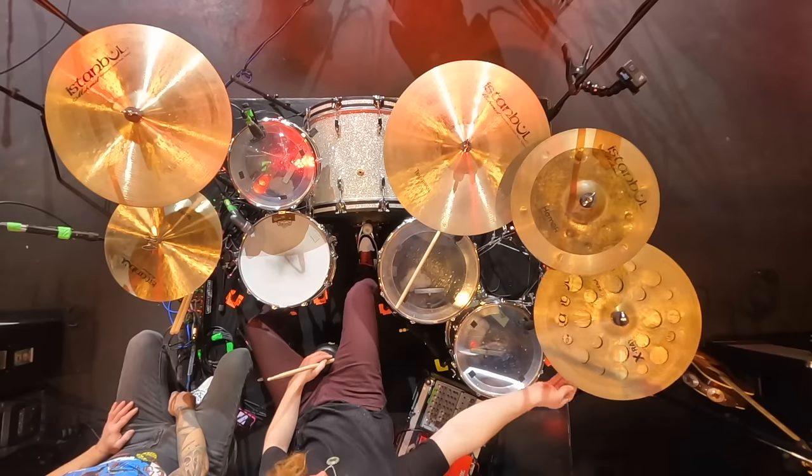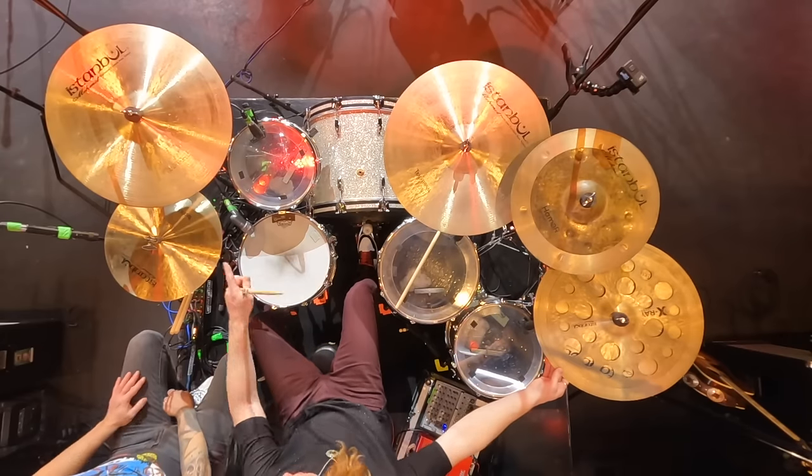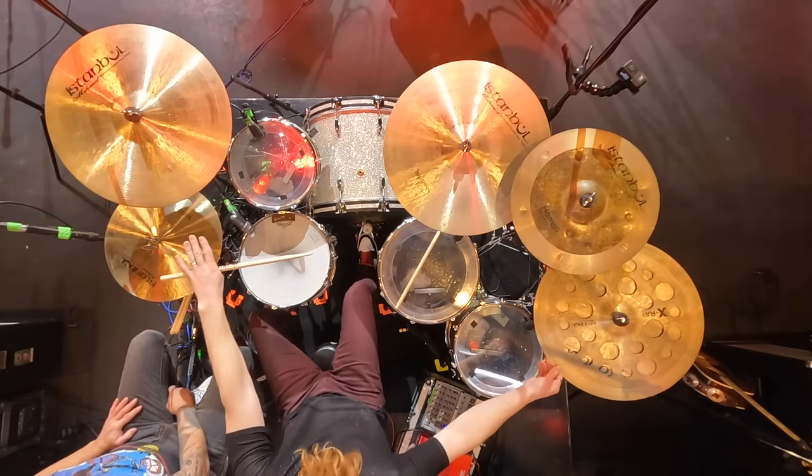Because you're crashing on there a little bit as well. Yeah, I do utilize the ride as a crash a fair amount. I'm kind of an accent guy with the cymbals, and the wash on this, same thing. It's got a definition to it that you can hear all the strokes, and the wash is a pretty quick decay. And then I got a little stack over here, which is just a broken 19-inch traditional, exactly like this one, my previous one that I cracked.